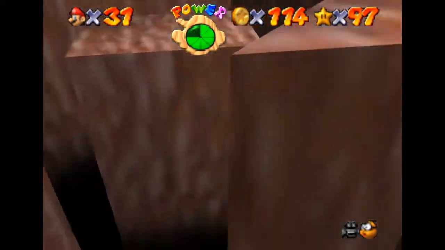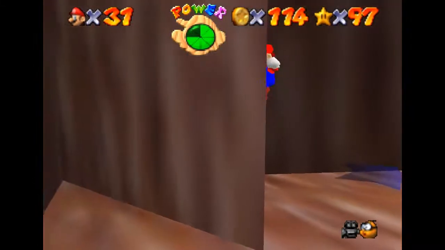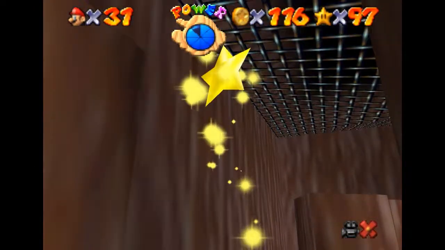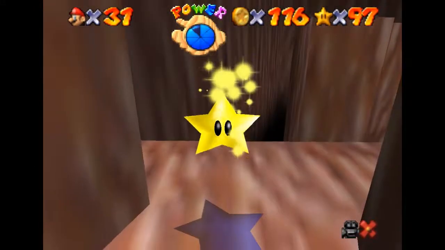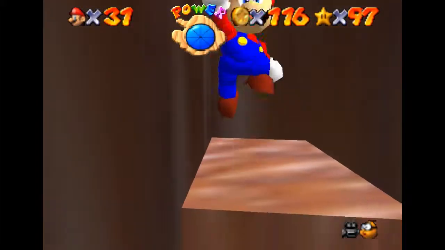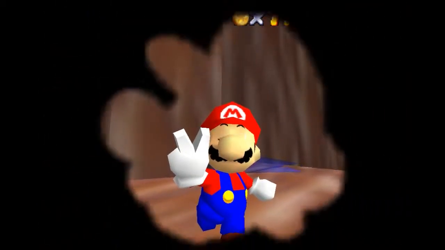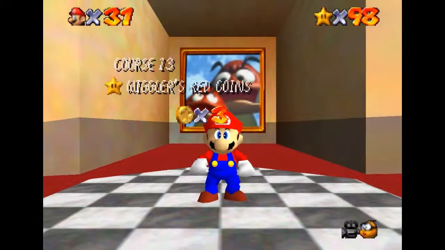Grab these one up. No! No! Oh goodness, that was a close one. Because the red coin is actually on this side. There we go. And now we got the red coin. I mean, we got the red coins for the star. And actually, we're pretty much finished with that area here.